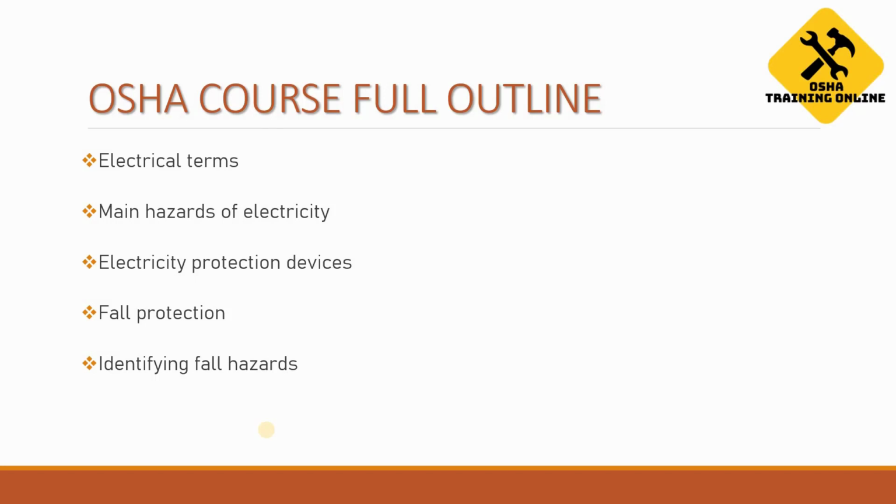After it, we will study some of the main or basic hazards of electricity, and we will cover in detail what hazards there could be in working with electricity. If a worker works with electricity, he or she should know about the hazards of electricity and what electrical devices may protect you from those hazards. There are certain PPEs and certain other devices apart from PPEs, which can be used in order to protect you from electricity.